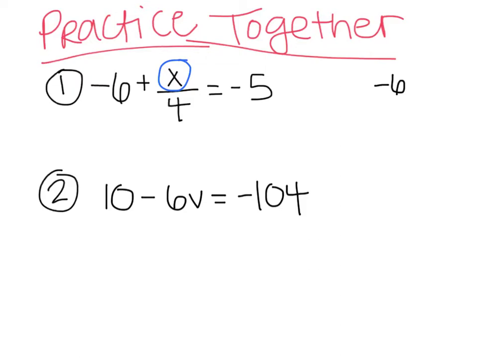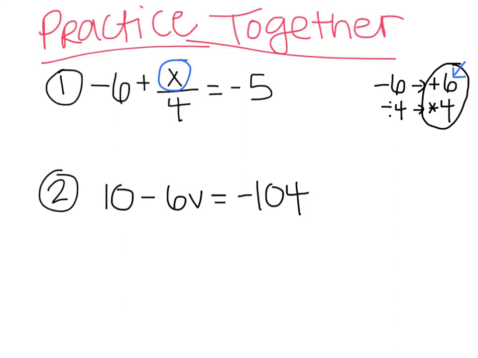So we actually have -6 here, and so then to do the opposite, we're going to add 6, and then we are dividing by 4. And so we are going to multiply by 4. So these are the two things that we're going to do. The big question is, which one do we do first? And we are going to do reverse order of operations, which means we are going to add 6 first. So that's what I'm going to do.